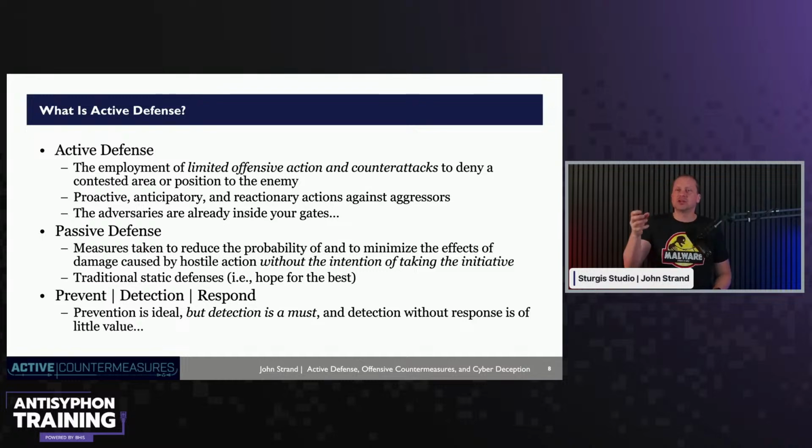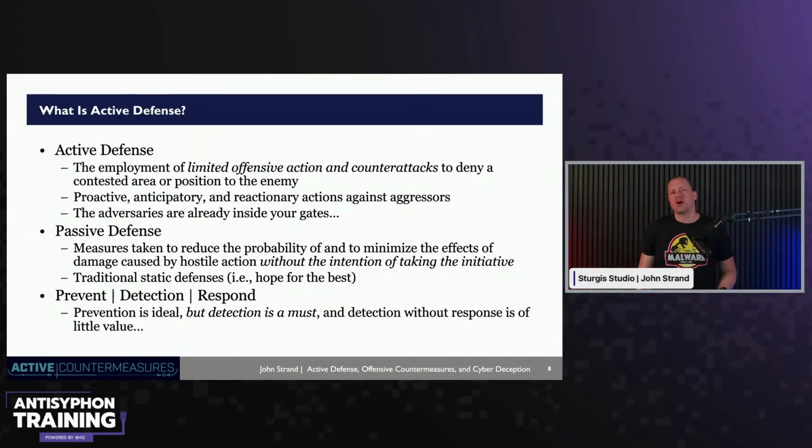A passive defense is an intrusion detection system. A passive defense is an intrusion prevention system. A passive defense is your EDR. It's literally sitting there on your system and it's waiting for something bad to happen. And then it's going to notify you that something bad has happened on that computer system. It is incumbent upon us to utilize those types of passive defensive approaches that we have, but we also, and this is ever so important, need to be active in the work that we do.